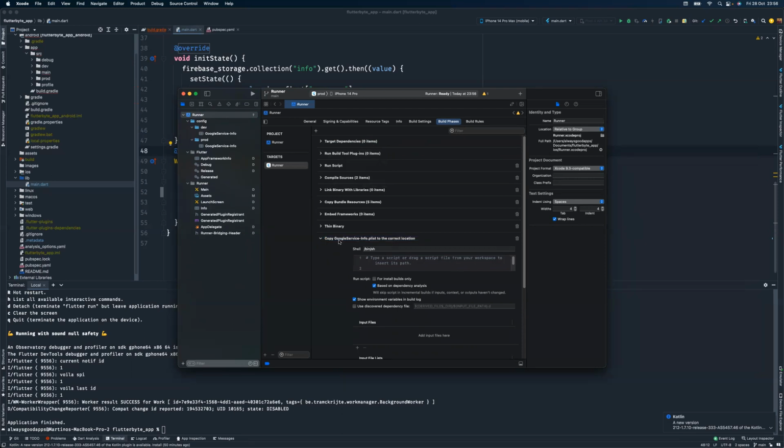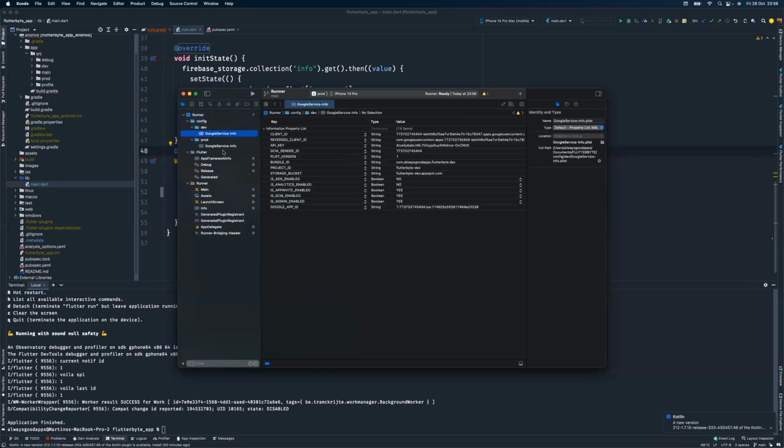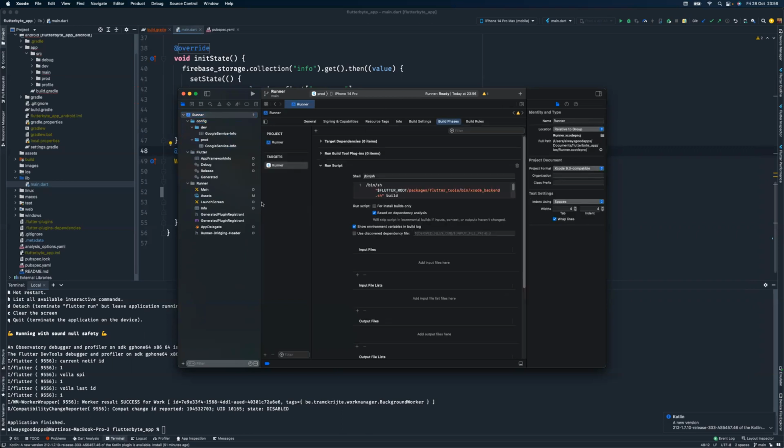This is mostly what will help us copy both of these info files into their respective folders in the flavors, you see.